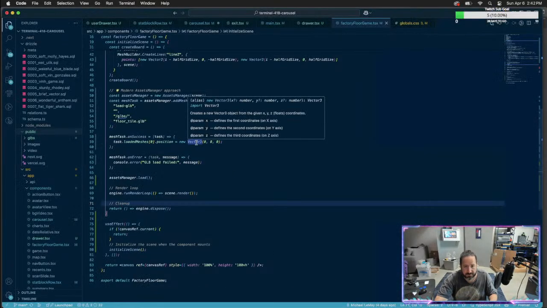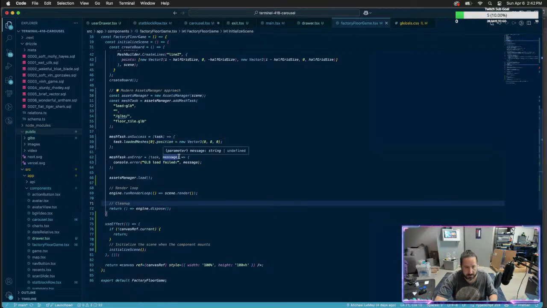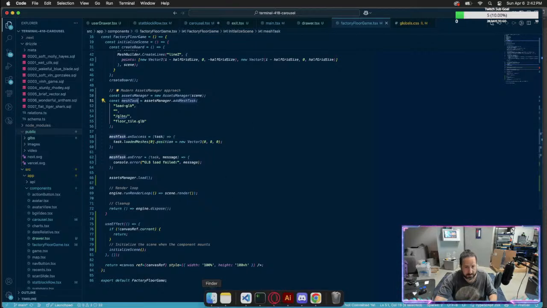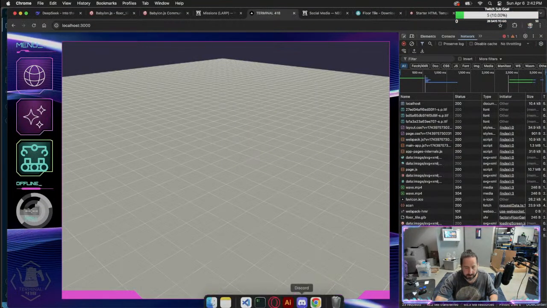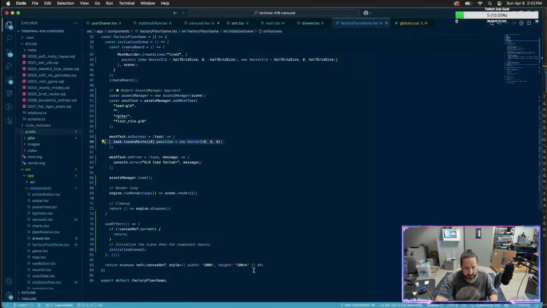Because I don't think it's a vector 3. On test. Because it says floor tile here. So I'm a little confused.